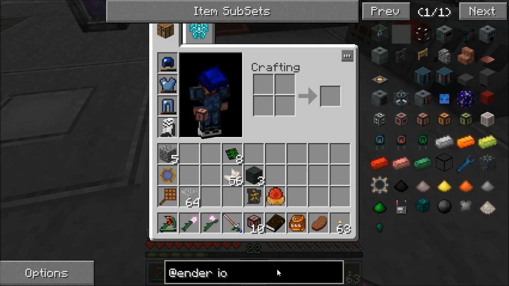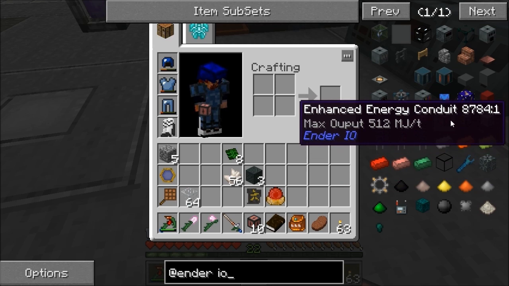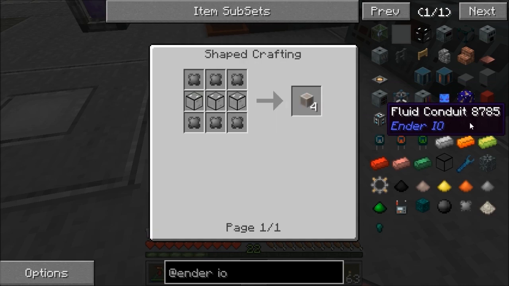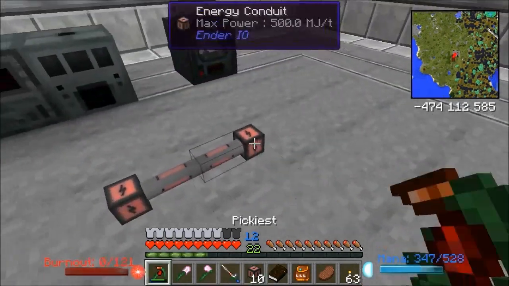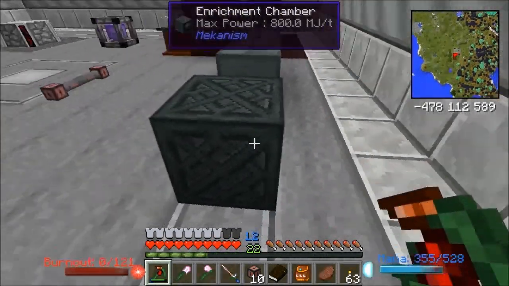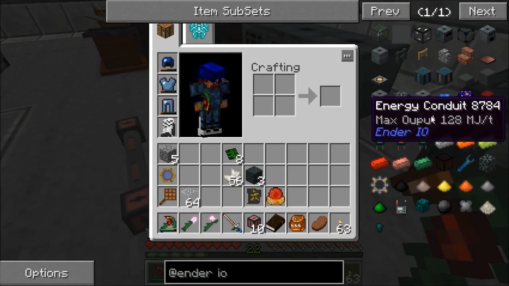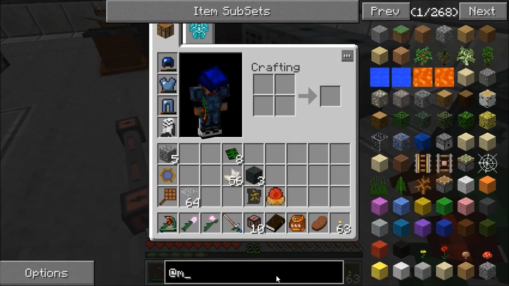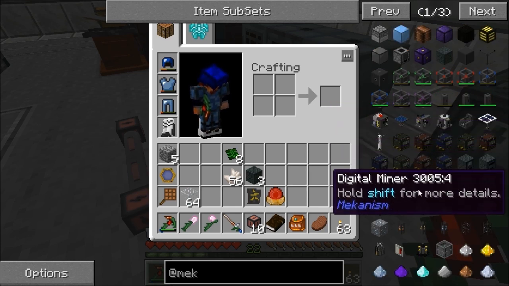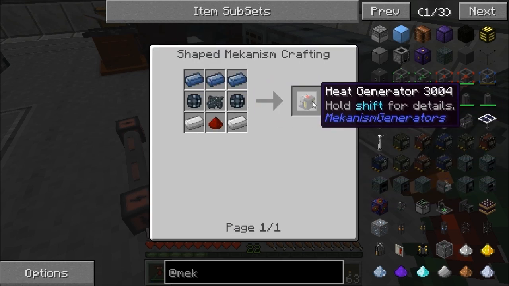Ender conduit switch, insulated redstone, energy, enhanced energy, ender energy. It's different. Fluid. Interesting. So someone told me that this doesn't just carry MJs, it can carry the joules from this as well. So I wanted to test that. Right, but what I need to do then, I need to create a way of getting power into this. So because I can't make the separator in the generator yet, I'm going to quickly make a heat generator. Just power it with some coal.